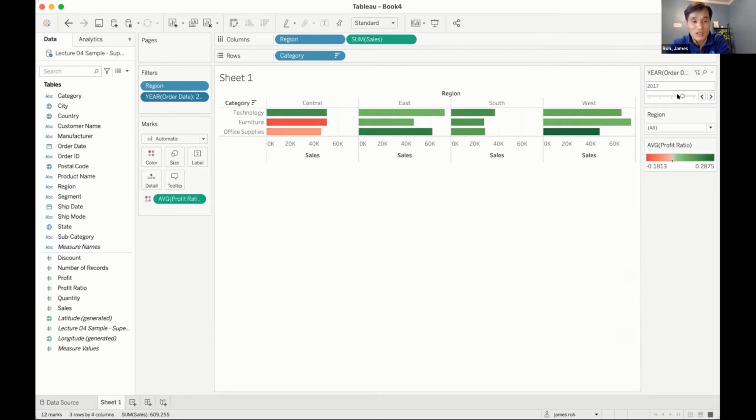And then technology, in 2017, they were losing money. And 2018, they were losing money. Right? So I think central is a problematic area that we have observed here.